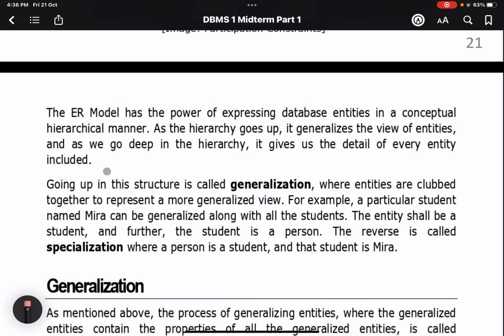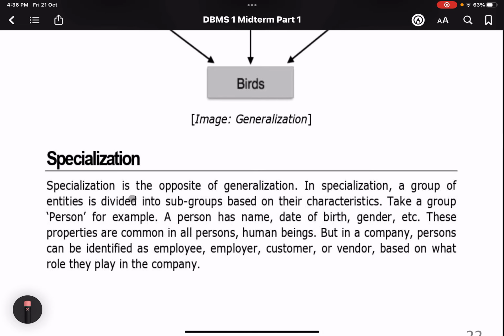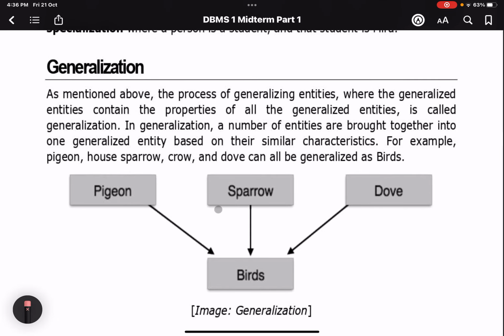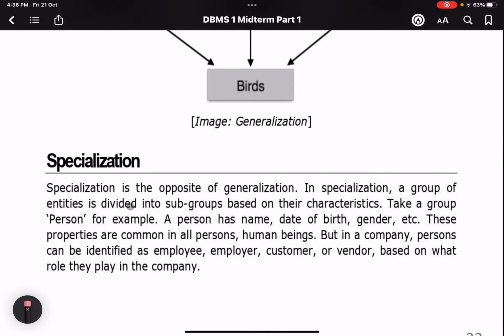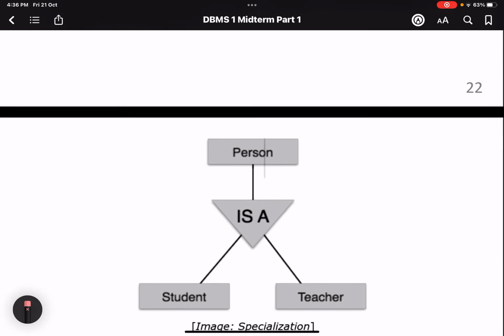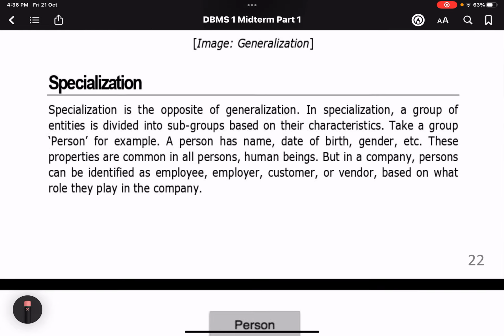Going up in the structure is called generalization, and going down is specialization. So from specific to general, then that is generalization. Pag sinabi specialization, we have the general into specific. Okay? So pabaliktad, no? Reverse.